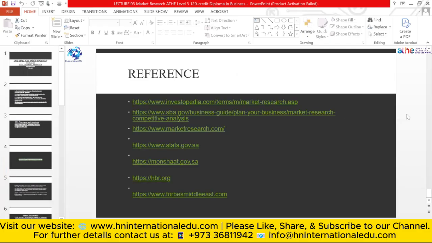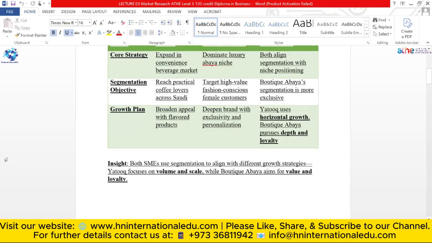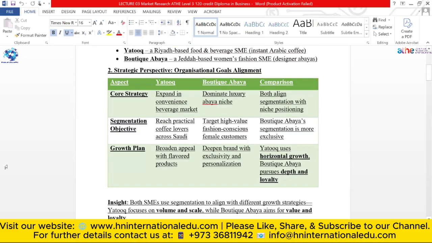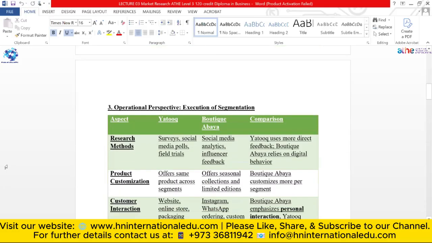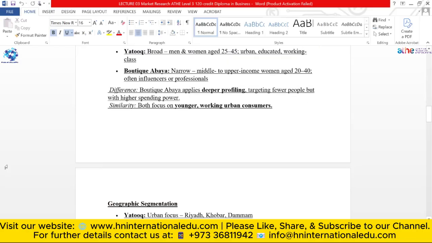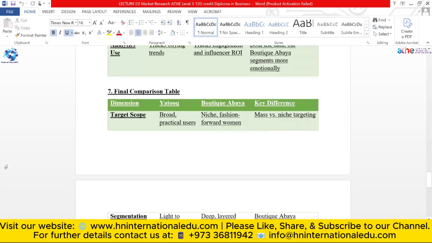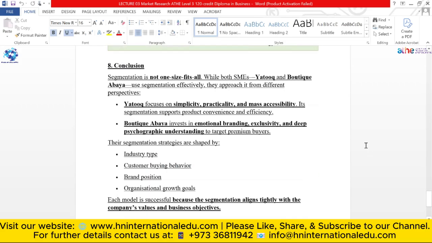These are the references. And for further explanation, charts and stuff, you can go for it, okay? Like the first is the strategic perspective, goals and alignment according to the company, what brands were actually working on and what they really wanted to do. Then I added the operational perspective too. Now these are the depth which I added just to make sure that if you really want to, you can study things in depth while doing the assignments. Like for digital marketing, remember, Yatuk is working on this, so I added a chart for it too, showing how they're doing it and what it's making them different. It will help you in the end, inshallah.